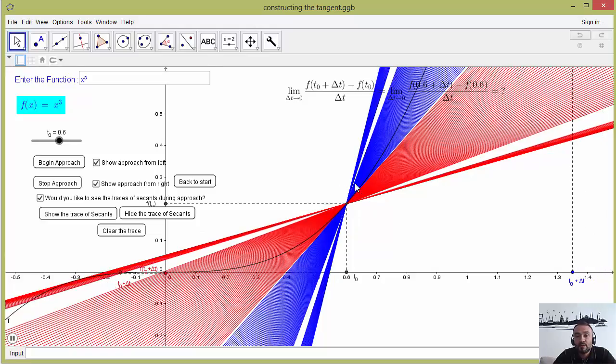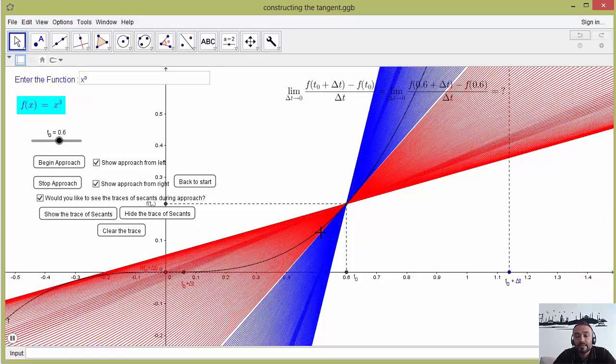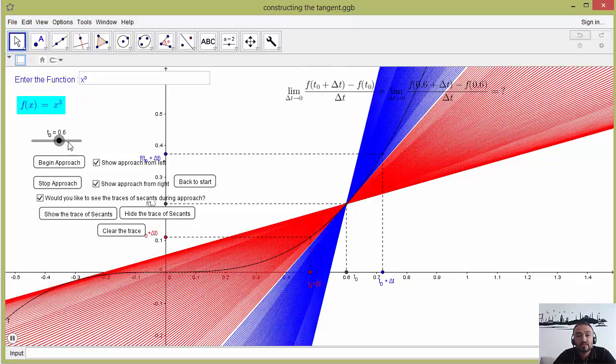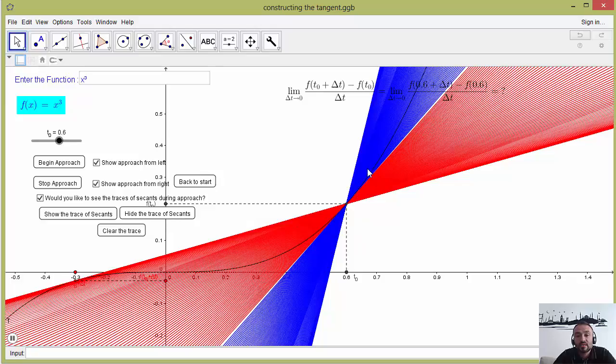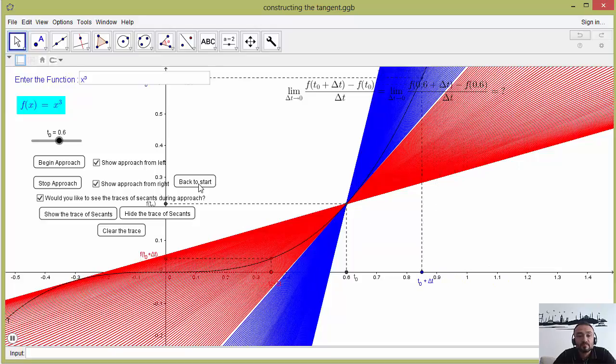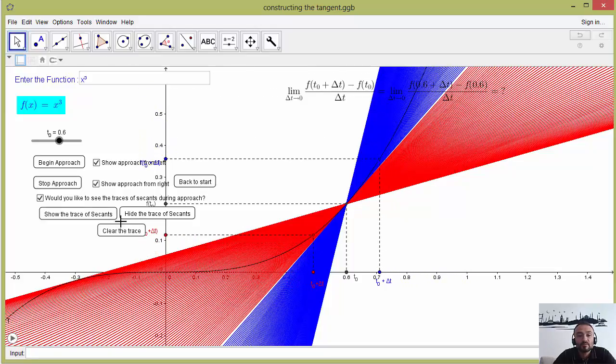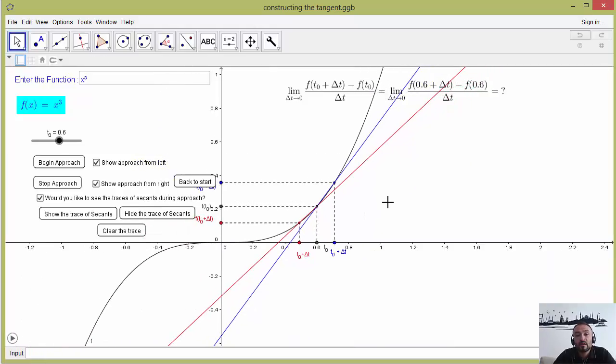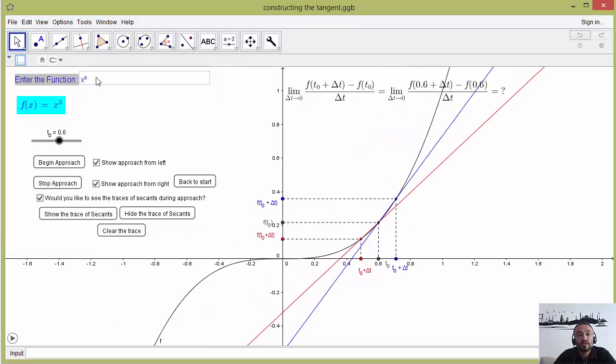Yes. Please focus on here, closer to the point t0, in this case 0.6, and you can say that these traces will meet. Layer trace and height trace. And so we can say that the derivative of x cube exists at the point 0.6.